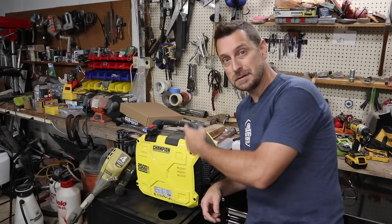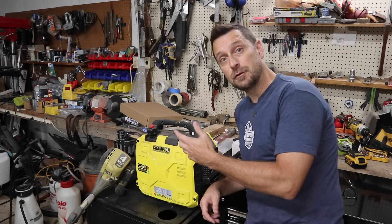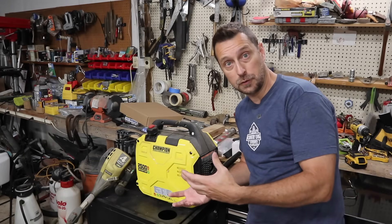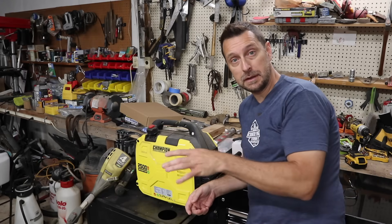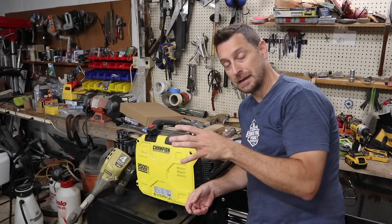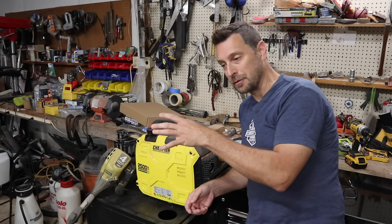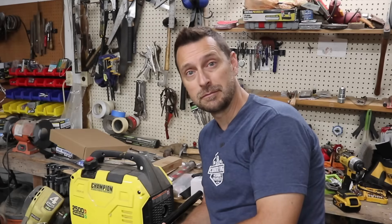I see a lot of other channels with these big Wood-Mizer mills that look cool — you can make your own lumber — but it's really not for 99.5% of the people out there. Even though we have a lot of trees in this area of East Texas, called the Piney Woods, I'm not going to be selling lumber anytime soon. This is a small 2,500 watt Champion generator that I've used maybe one time because it was just too small to do the jobs around the property. And then a cheap 4-cycle small weed trimmer, which was completely unnecessary because it just cannot handle the jobs I have around this property. It was an impulse buy — I spent less money on it, and it's kind of useless.